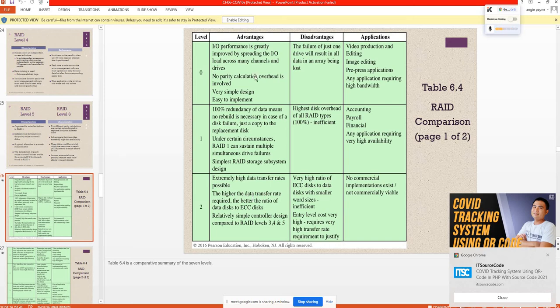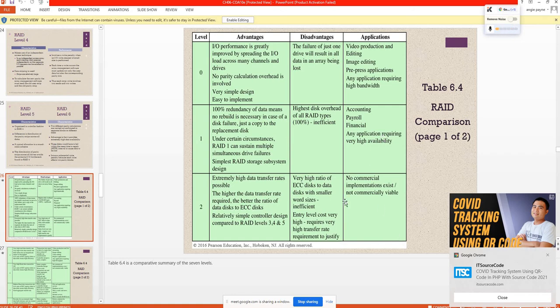Ayan. So, ito naman yung RAID comparison, 0, 1, 2, 3 na level, no? Advantages and disadvantages. So, yung mga applications nung 0, maganda siya sa video production. Yung 1, kung financial, maganda siya sa accounting.